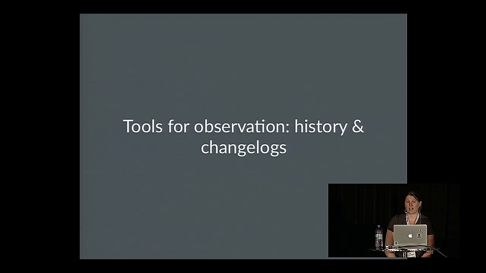So another way you can be an expert observer is to look at history. You have the full history of the Python codebase available to you, so you can use early code to understand the code that you're looking at today. And this is particularly useful in Python. Python historically has had a reputation for being really clean and readable C code. So you could sit down with, say, the interpreter and follow along without really knowing exactly what's happening ahead of time. And decades later, that is less true than it used to be.